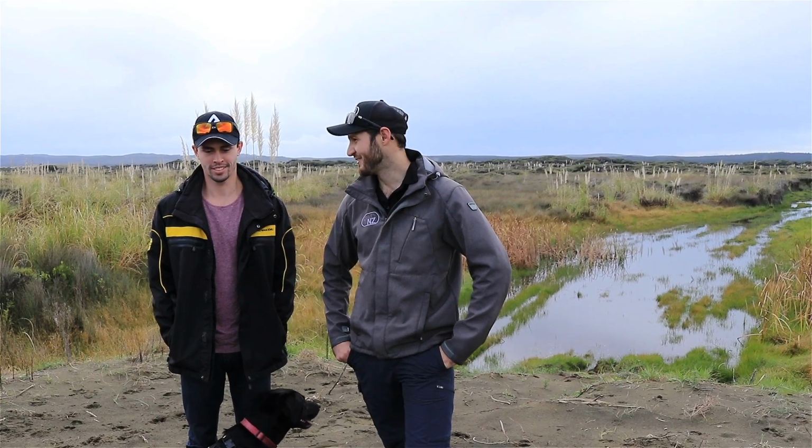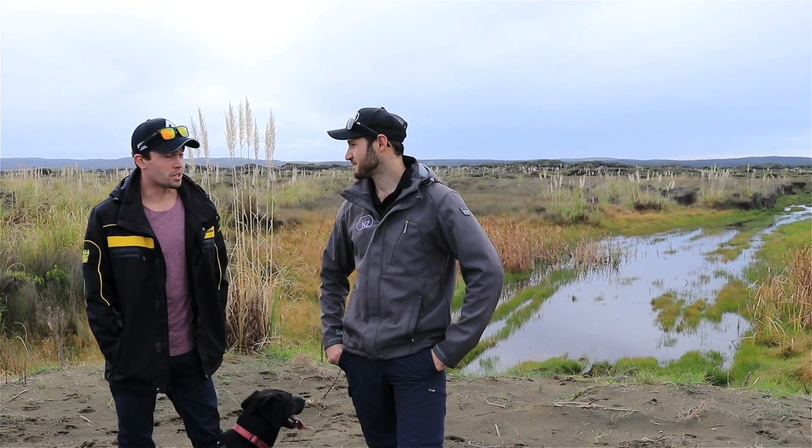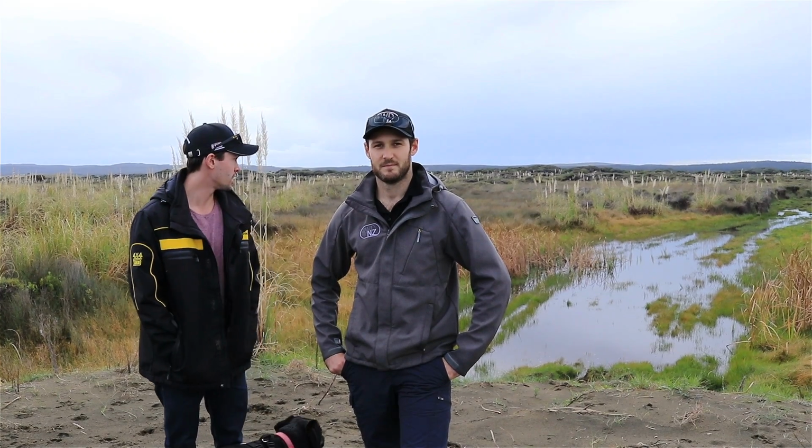So we've come to the start of the swamp, and Mike, why can't we get through here? Well, as you can see, there's obviously a bit of water in there today, and going off the rest of the water around this part here, this is all more than drivable today, but as we get further around, there's a lot more deeper holes. If it's this deep here, there's the potential of being over the roof in some holes if we're not careful, so we're just going to avoid the swamp today.